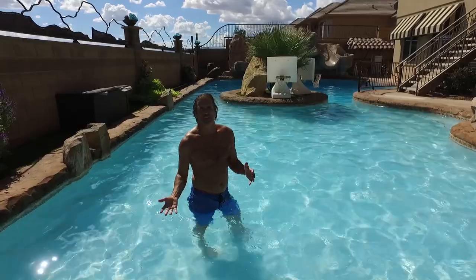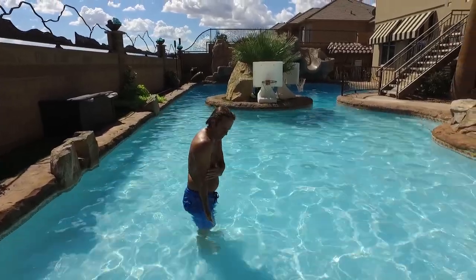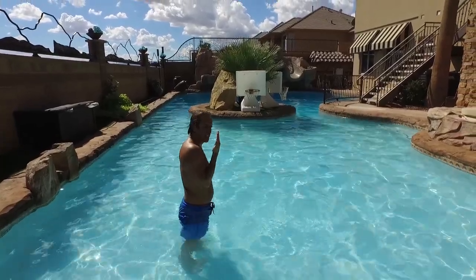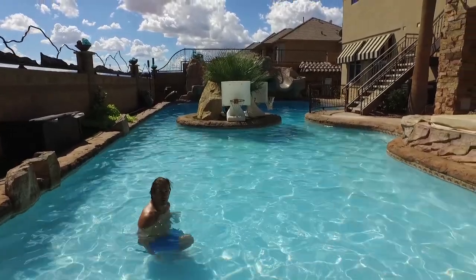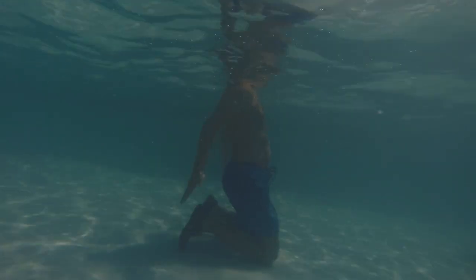Then you can even get a bicep, tricep workout in here, okay? Again, what are we gonna do? As hard as I can, I'm gonna pull this elbow up. Then as hard as I can, I'm gonna push it back. And I'll sometimes let my arm come back a little bit when I do that. But if I'm using water as that resistance, pull forward, push back.